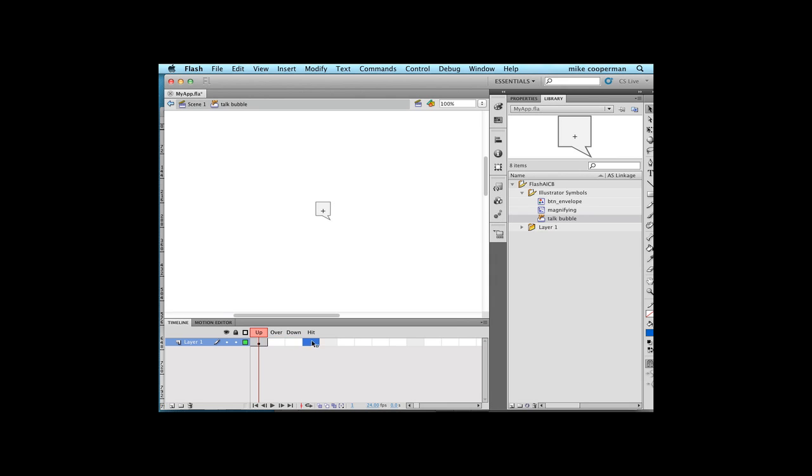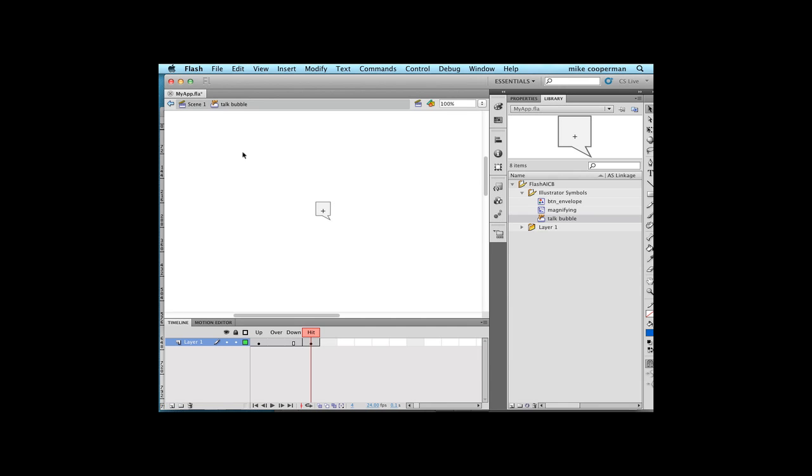What we need to do is we need to click right beneath hit, and we need to choose insert, timeline, and keyframe. Previously we were choosing blank keyframe. This time we're choosing keyframe. The difference is a blank keyframe, if I placed a blank keyframe here, we would have nothing. Okay, what I want to do is I want to copy over the exact content that was here on the first state to the hit state. So by choosing keyframe, it fills it with a black circle. The hit state is invisible. It's a requirement in order for the button to be functional.